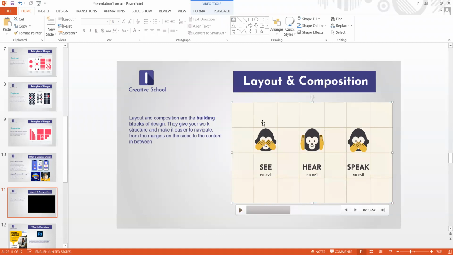Note, this grid is very important in Photoshop also. You can see grids in all design software. See this space, here, here, and here, it's the same space, right? And here that bold content is very visible. So everything is uniformly placed in the design.